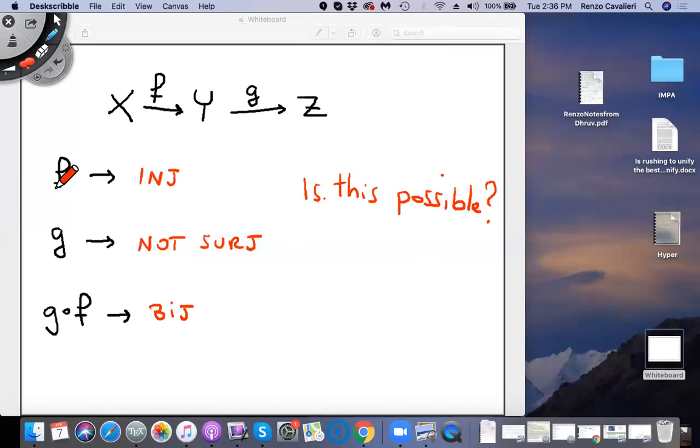Can I find an f which is injective, a g which is not surjective, and a g composed with f which is bijective? If yes, show an example. If no, prove it.